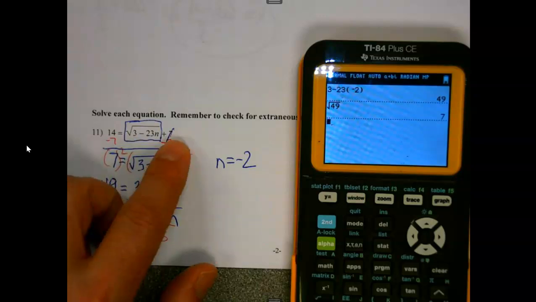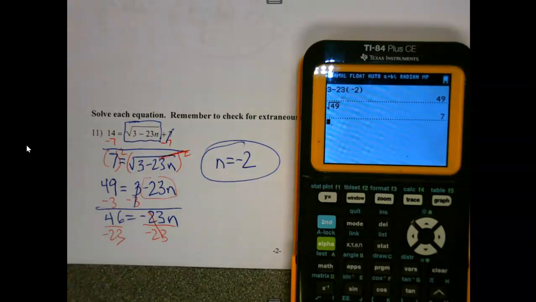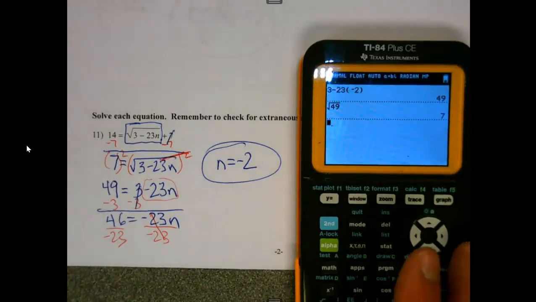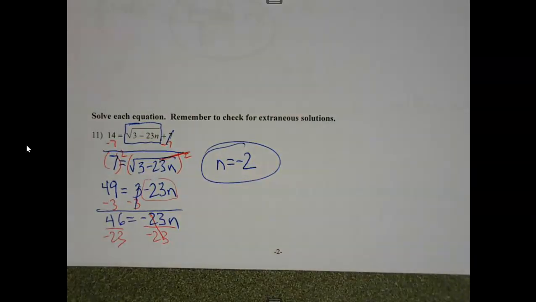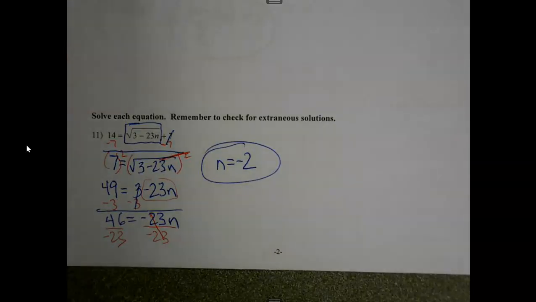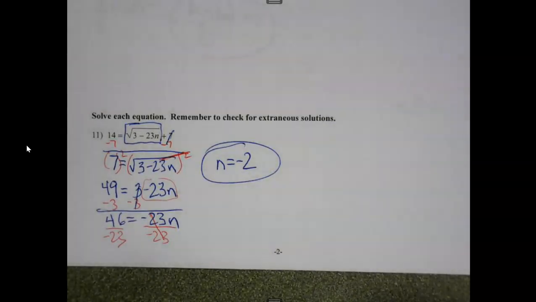Square root of 49 is 7, plus 7 is 14. We ended up okay, but it was smart to check. It's a negative. I forgot the negative, so I typed in the negative, and guess what? There was a non-real answer. I was like, uh-oh. So yeah, we'll want to check, but most of the time your answers are going to work. It would just be unfortunate if that didn't occur.